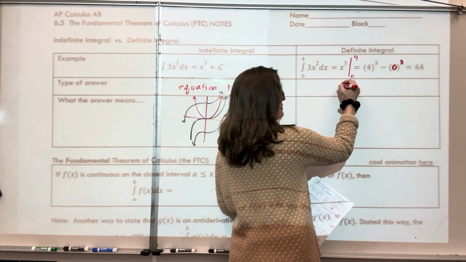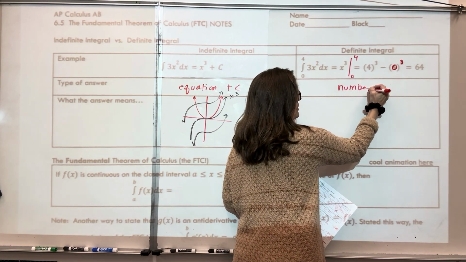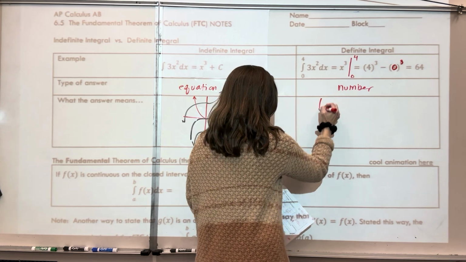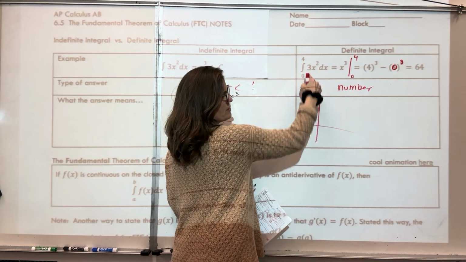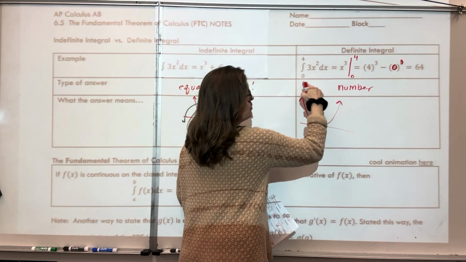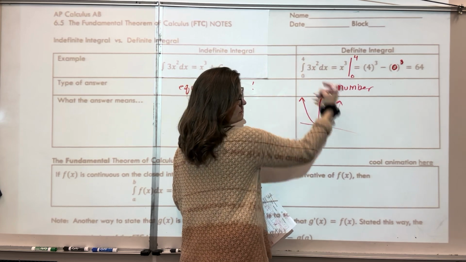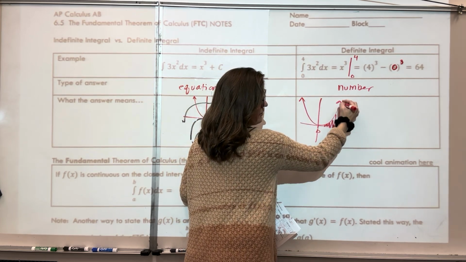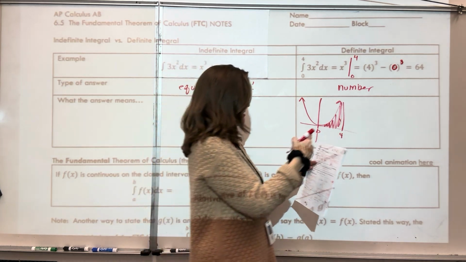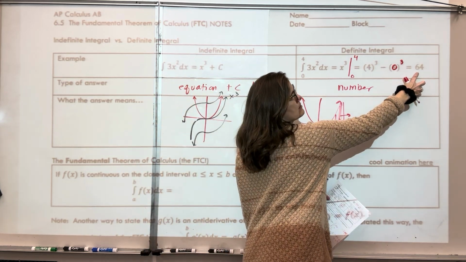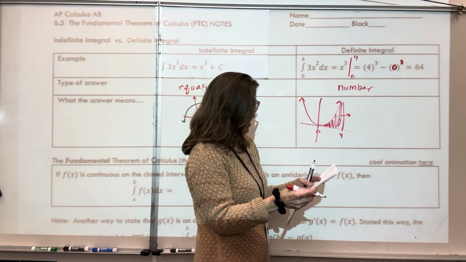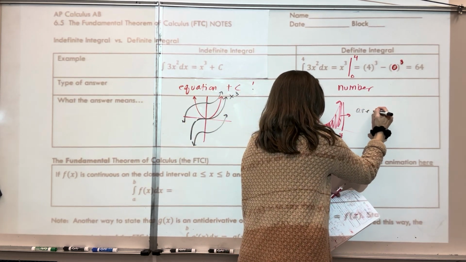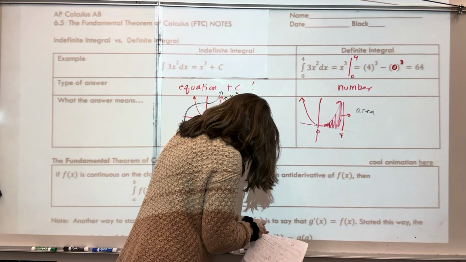So what do we expect? We expect to get a number, an actual numerical value. And what does that mean? That is the area underneath the curve. If we look at the original problem, 3x squared, and graph 3x squared, we'd be calculating from 0 to 4, and the area underneath the curve is exactly this value right there. So there were exactly 64 square units in between there and there. Here I just wrote the area between the curve and the x-axis. So this is the area, oh gosh, that's not going to work.